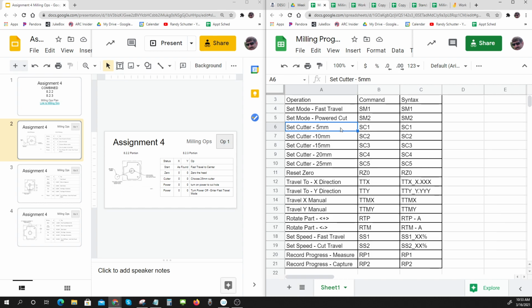Okay, but this is a high level language. So if I wanted the 25 millimeter cutter, I would type in SC5. When it comes to zero the head, I've moved it over to here to zero the head. I type in RZ0, bink, it'll do that.